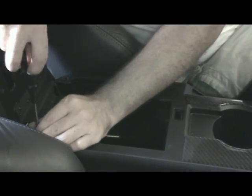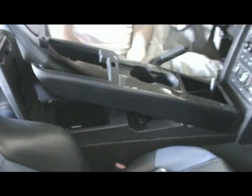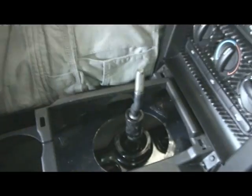Now we need to open the center console and use a Phillips screwdriver to remove the two upper screws. To remove the top center trim, we need to pull up on the rear corners and undo any wiring connectors you may have, and then set the trim to the side. Remove the dust boot and proceed under the car.